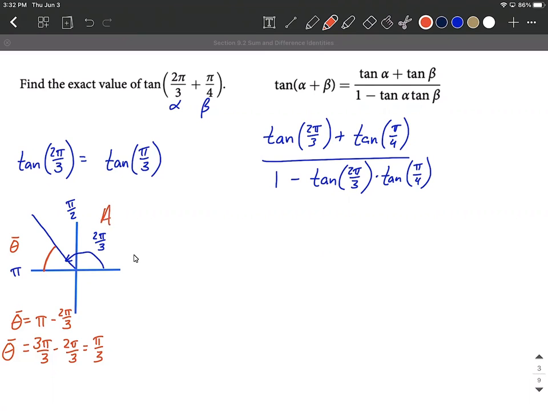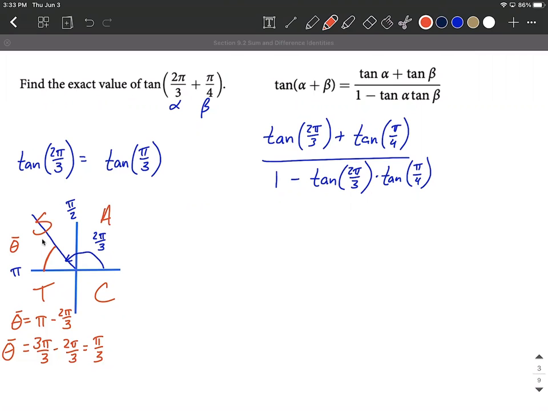This phrase, all students take calculus, is always very helpful for me whenever I'm thinking about this. 2 pi over 3 was in the second quadrant because all students take calculus. Sine is the only thing that's positive in the second quadrant. It's just based on the first letter in each one of those words. Everything's positive in the first quadrant, only sine is positive in the second quadrant, tangent in the third quadrant, and cosine is positive in the fourth quadrant. But we're dealing with tangent, and our angle is in the second quadrant, where sine's the only trig function that's going to be positive.